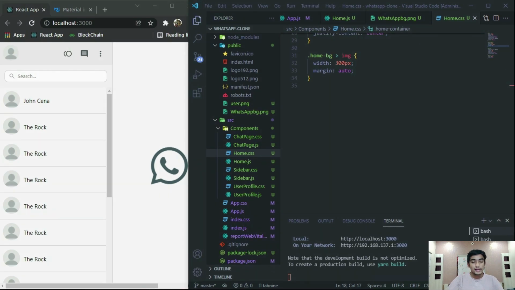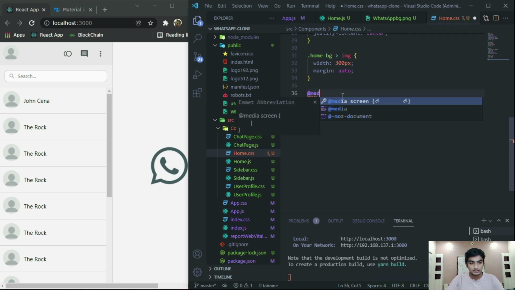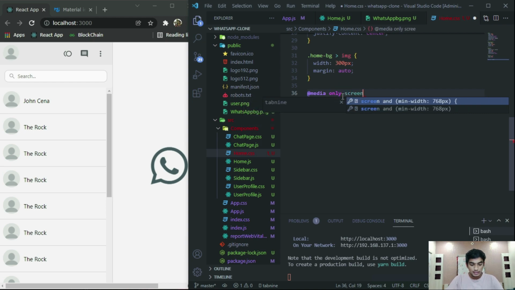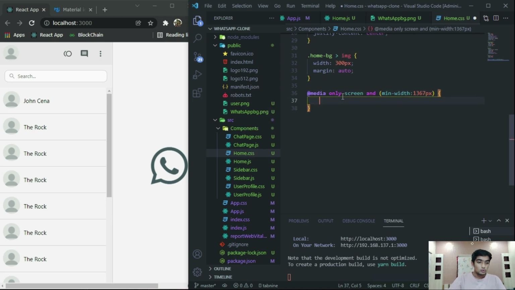Now we are going to add some detailing here, exactly the same as the original WhatsApp web. So for that, first of all, we have to use media queries here. Media only screen and min width 1367 pixel. So whenever the inner window width goes greater than 1367 pixel, this style applies.